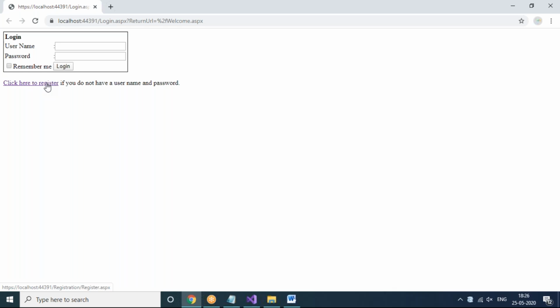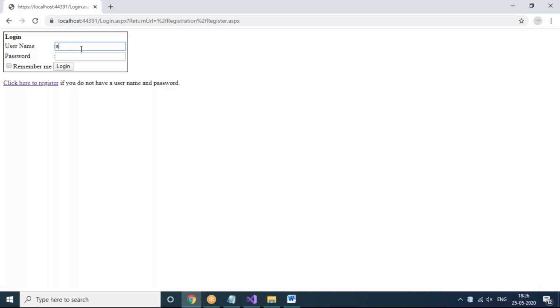Okay, now you can see I'm going without login. I'm going to show you: click here to register. Is it possible to go to the register page? No. Why not? Previously it was there; when I clicked here, we would be redirected to the register page. Why is it not possible now? Without authentication it will not allow. So authentication I'm going to use.